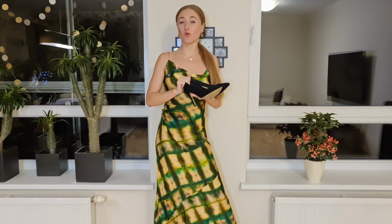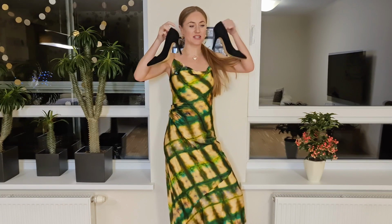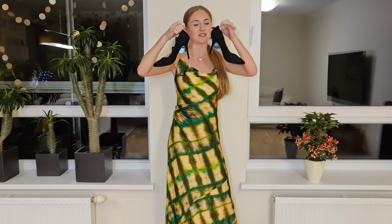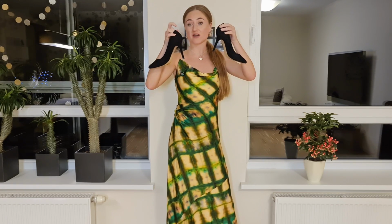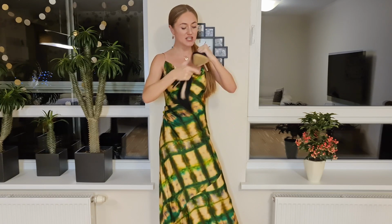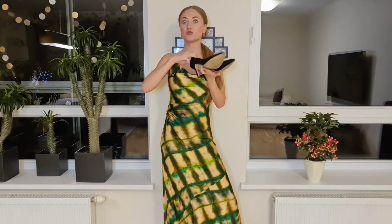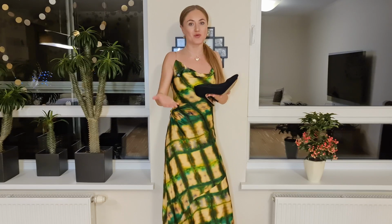All right, before we get walking, let me introduce you to the heels I'll be using today. So they're closed shoes with heels. I'm not sure how high the heel is really, but there is some height to it. I would say like 2.5 centimeters. These shoes are Bianco and they are really comfortable. So why am I showing you these shoes first? Because it's a very important thing to understand that depending on how good the shoe is, how well it fits your foot, is how you're going to feel when you're walking with them.